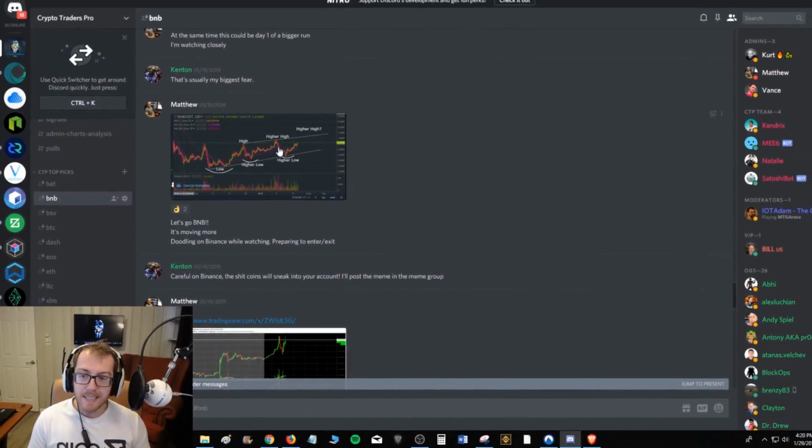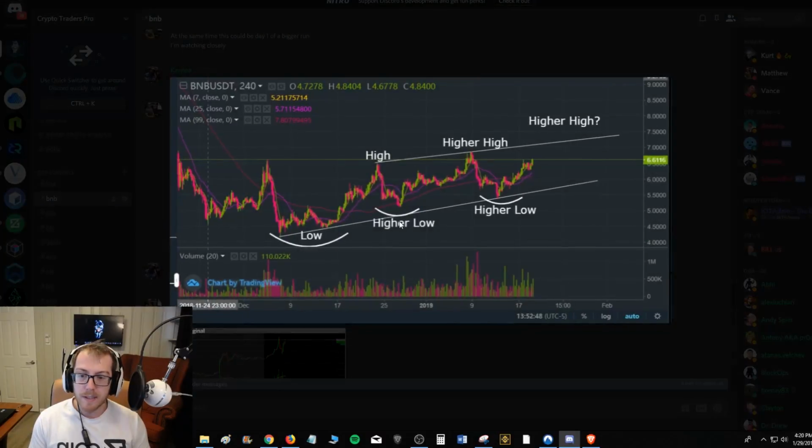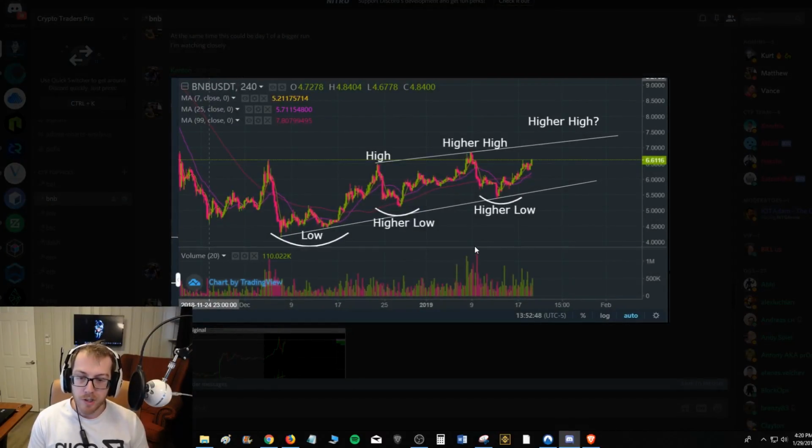So on the 19th, 3 days after that previous update, I drew out this chart, which consists of, again, what I've been talking about this whole time: the lows of 2018, 2019, and the first higher low to form. We didn't get that trend line touch, but we did get it here. The third higher low in a row, so 2 higher lows in a row, and we had 1 higher high. We had another higher high. Are we going to get the third higher high? Following this similar trend line, it would put us right around $7.